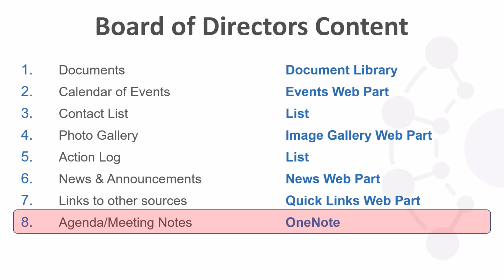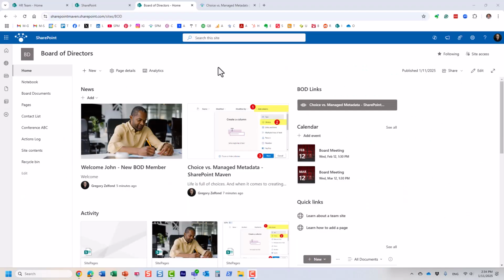But what makes sense in our case is to utilize the OneNote application. In my opinion, it's a perfect fit for several reasons. So let me demonstrate that. As I mentioned, OneNote is the way to go. Why? Because you already have it. Microsoft adds a OneNote notebook to every single team site out there. So when we created this team site, it actually created a OneNote notebook, and here's a link to that OneNote notebook.